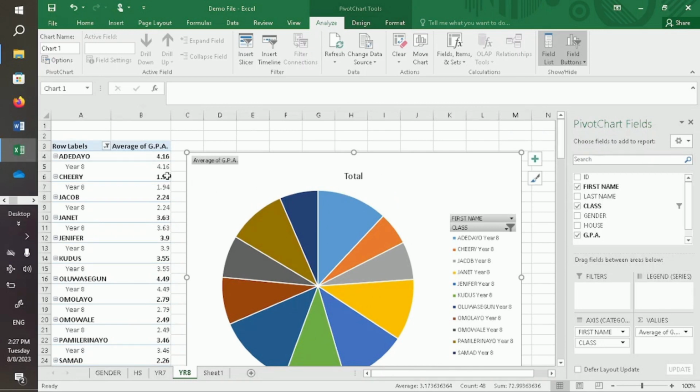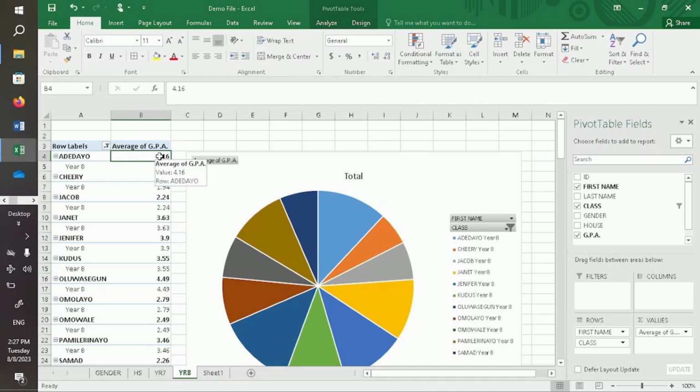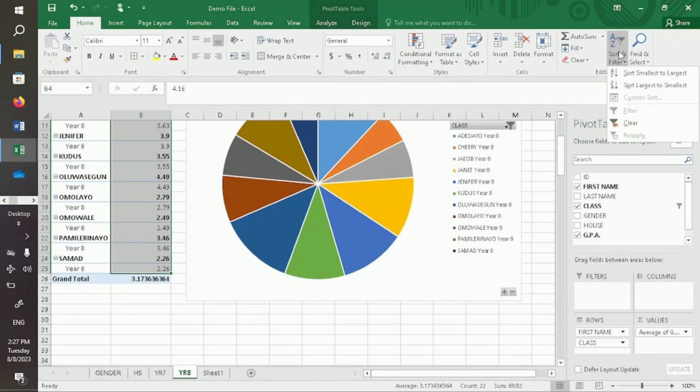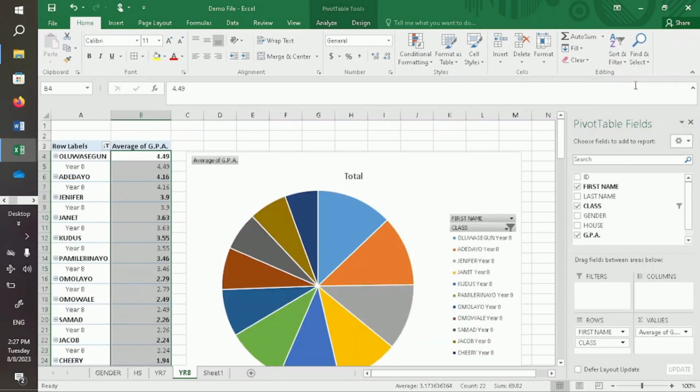Then I think one other thing that I need to do here, which I've not applied, is to sort this from the largest to the smallest. So I'll just come here to sort from largest to the smallest. Like in this case now, I have 2 people. That is the 2 people that are over 4 points. That is the first person there and the second person. Others are below 4 points.